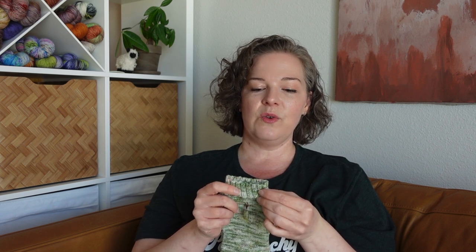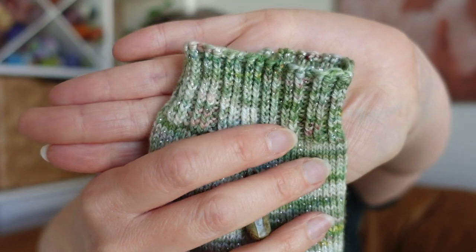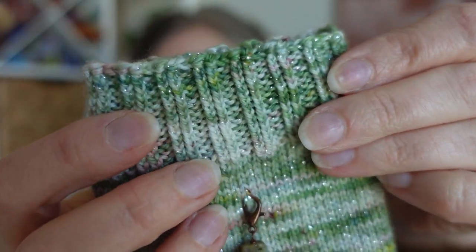And then the thing I did that I'm trying to be better at is that I did, as I think you're supposed to do when you do any kind of bind off technique, is to bind off the purls with purl stitches and bind off the knit stitches with knit stitches. In the early days of me knitting, I would just do knit stitches all around, regardless of if I had done a ribbing or not. And that does create more of a bloom, like a little bit of a flower, like too much extra fabric. It doesn't look quite as nice. But because I kept with it this time, it creates a very nice finish. So they turned out really, really well. And I even knit in my ends, y'all. Whoa.